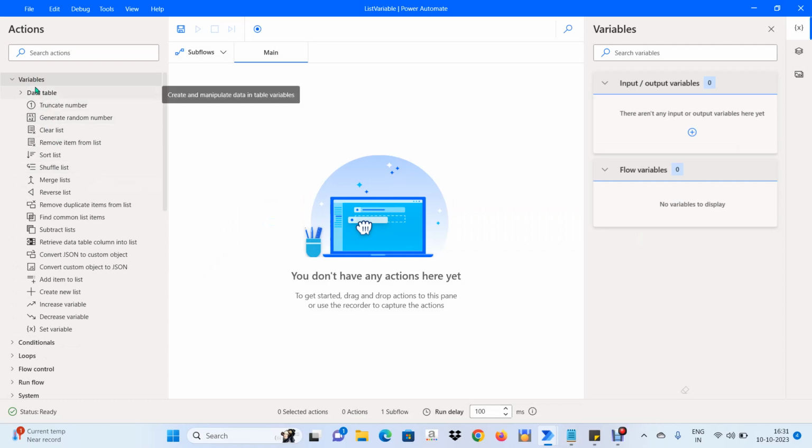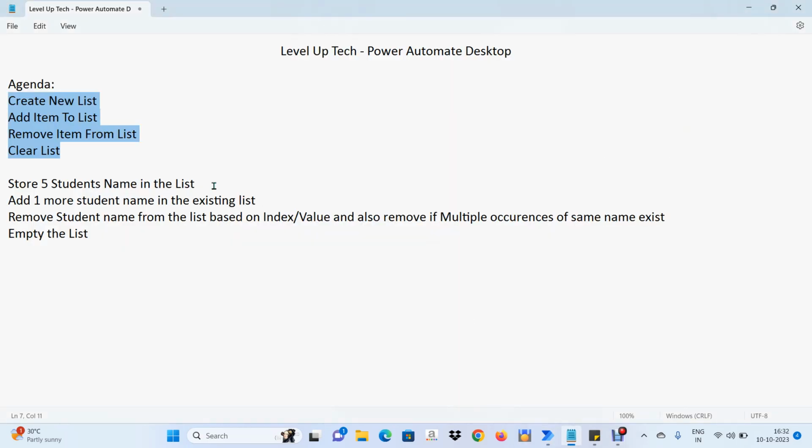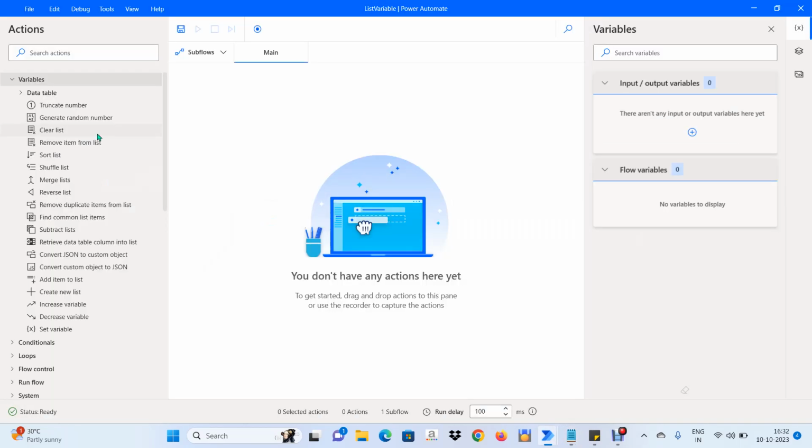If you look under variables, we have the activity called add item to a list, and also clear list, create new list, and remove item from list. We were able to look into those over here.